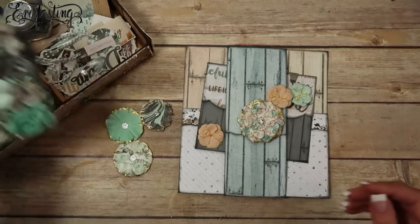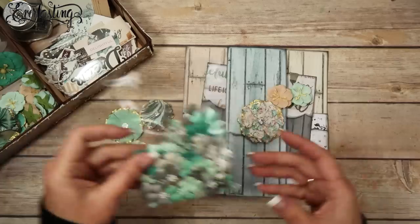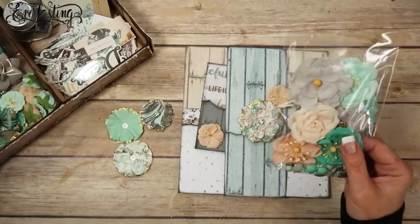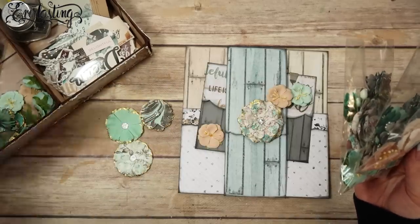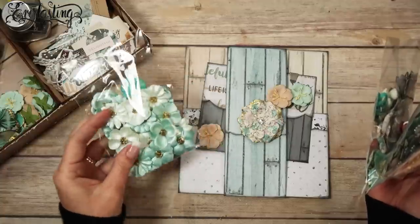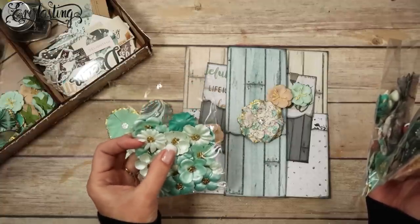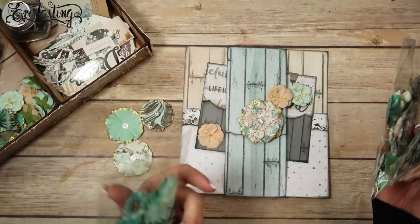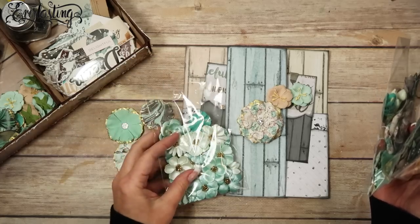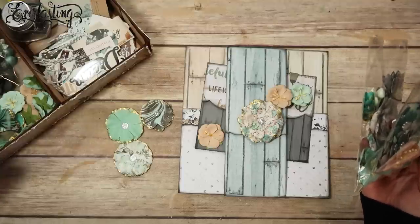So I'm wondering if I need to open some more flowers. Let's see. These are just too thick, although those little ones are really pretty. I've got these, and I've got these. Those are too thick. And I got these, but I'm not really feeling the whole pearly look. What are your all's thoughts on that? I'm not really feeling it with this album. I don't know. I'm gonna wait on those.